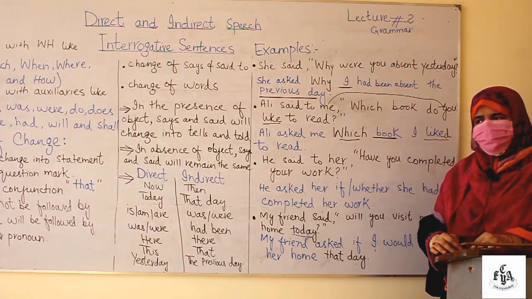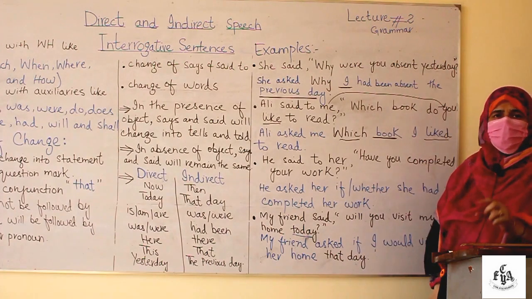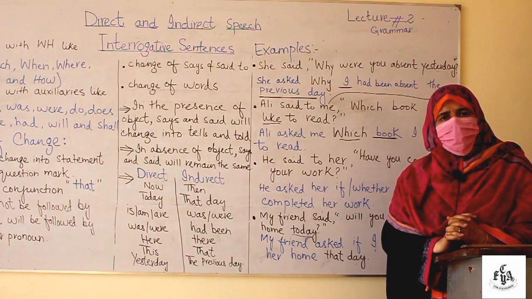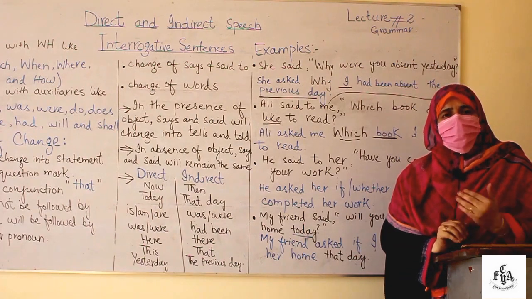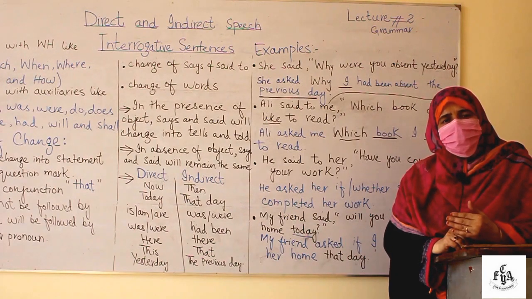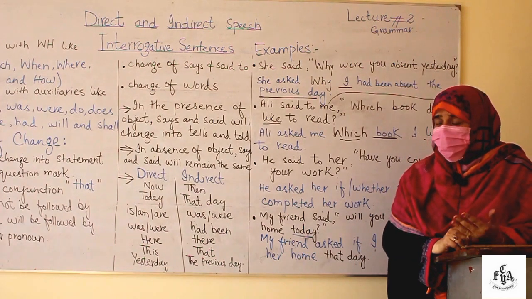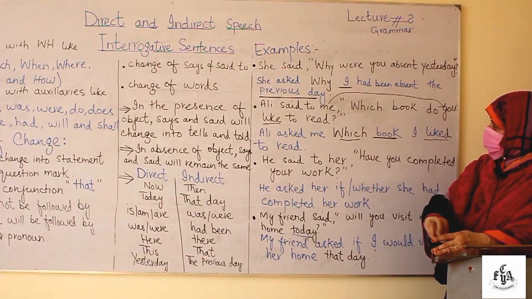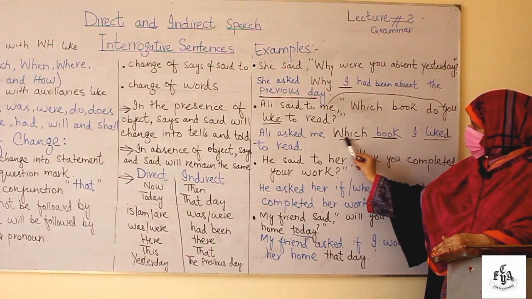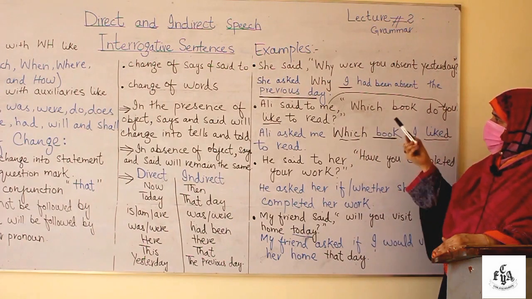Now you might ask me why we did not mention do. You have to keep this in mind: whenever WH is given along with an auxiliary, the auxiliary will automatically be omitted. The auxiliary will be omitted because the interrogation is given in WH, so we have to use WH when it is given. For example, let me give you another.